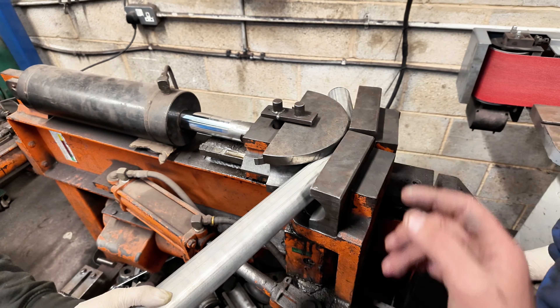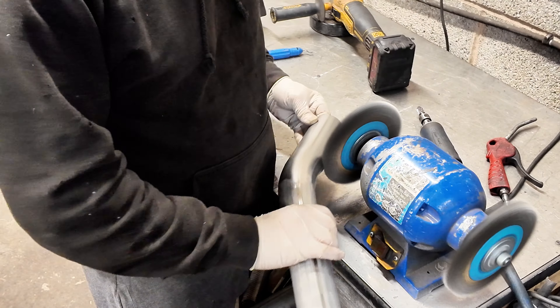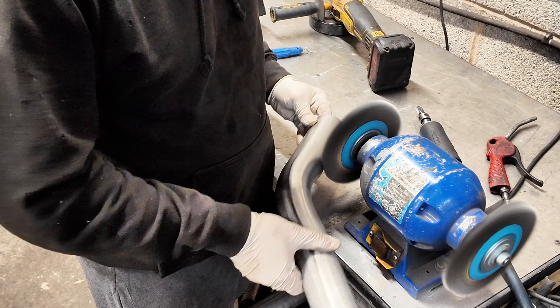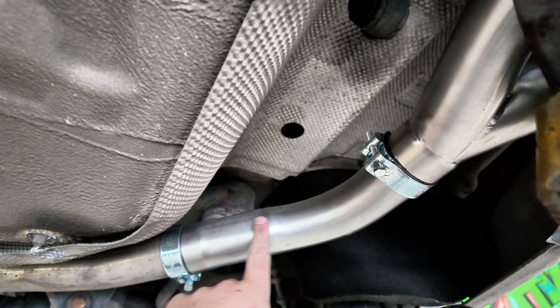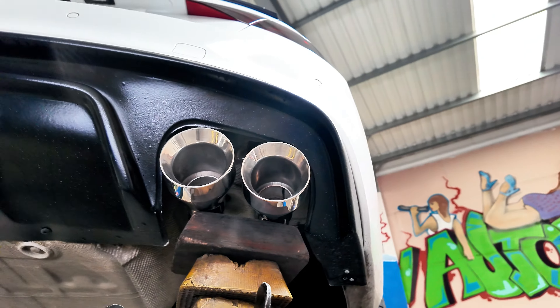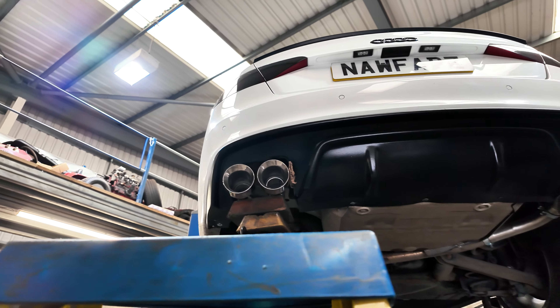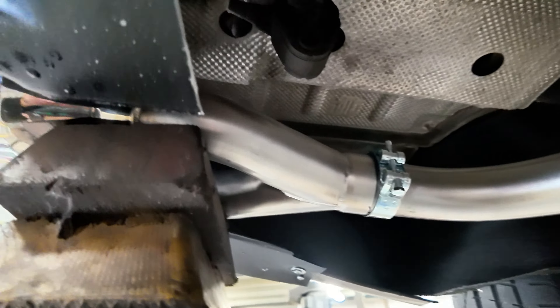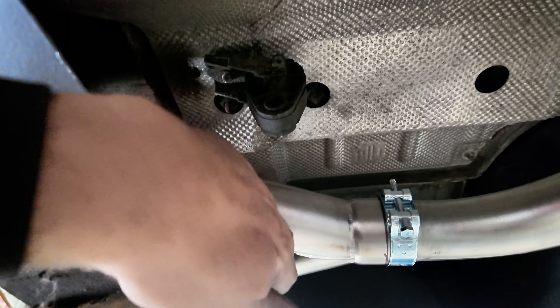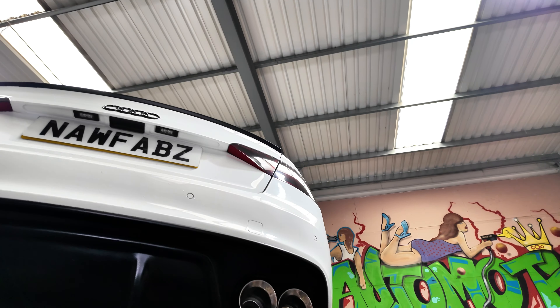All of it looks in pretty good condition. Look up there, can't see it blowing. All looks like it's back together properly. That's all we need to know. Make sure the tyres look about legal because we'll go and drive it in a bit. That one's looking a little bit sketch, I won't lie - probably mention that to him because he probably doesn't know. It's had some work recently, it's had track rod ends on it, and there's no way on this earth that's been tracked after. Because that tyre is mint - they look very new, them track rod ends, like they were done last week. Anyway, not my problem. Let's do what we're here to do, let's get these back boxes cut off.